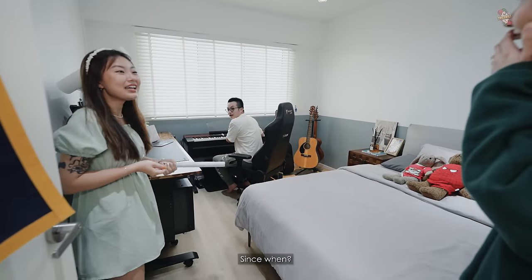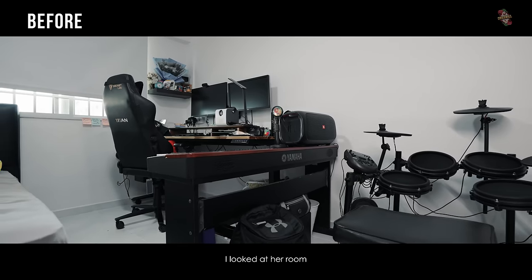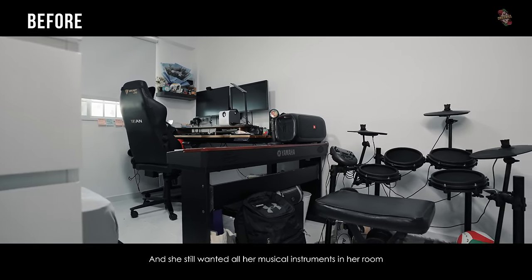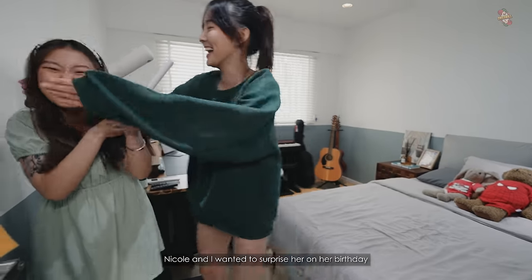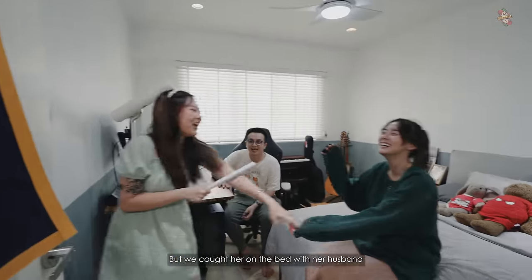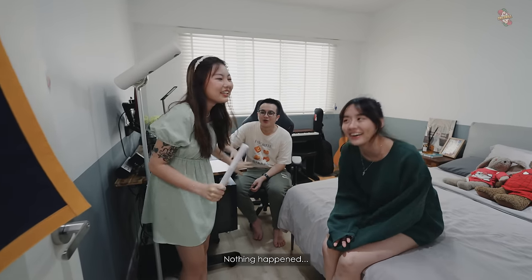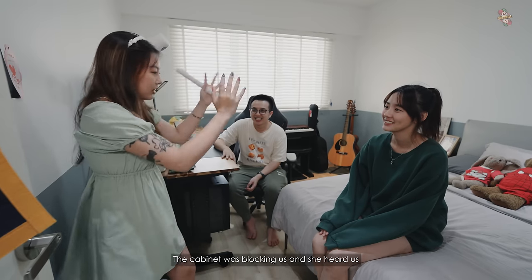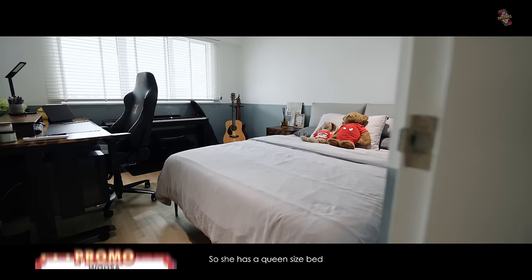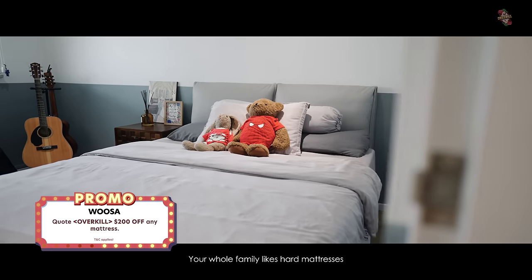We go to Sam's room first. So before Sam's room transformation, I looked at her room and she wanted all her musical instruments in there — it was pretty cluttered. She had a cabinet blocking the view. Okay, back to her room — she has a queen-size bed with the USA Terra mattress as well. Her whole family likes hard mattresses.